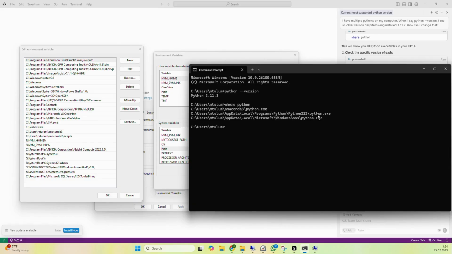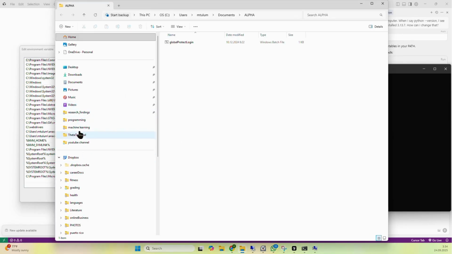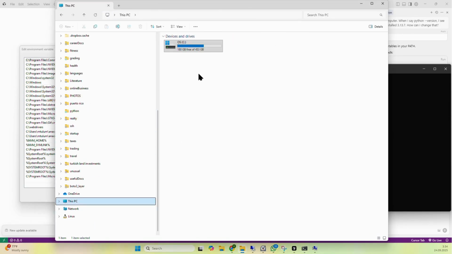Yeah, it's going to be the user's AppData, Local, Programs, Python. Let's verify this by going into that folder.